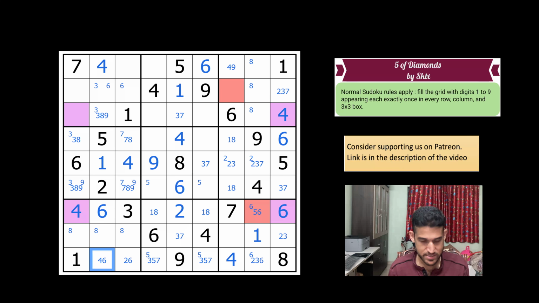Sorry guys, I think I made some pencil mark error here. I'm not even sure how I made that. 1 2 5 6 4, so this would be 3 7 8 and 9, right? 8 and 9, so this has to be 3 or a 7. I don't know how I put a 4 6 there. So you have a 3 here, so this has to be a 7. Excellent. Now 7 doesn't go here. This is a 3 5, so that forces 7 here.